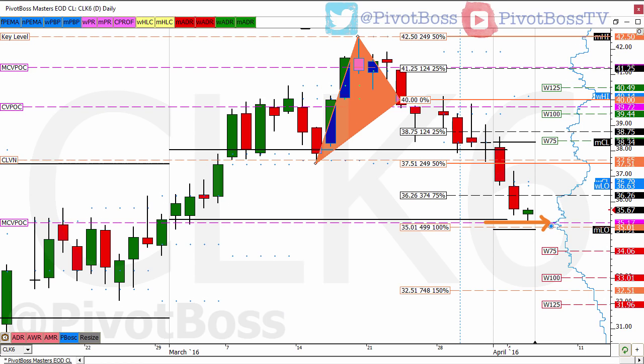I would say this is about the time where bulls will like to try to defend, and if not, see some sort of acceptance range develop. But 35.17 is going to be very important. Defending that zone could offer a retest back at 37.50 to 37.65. Failing to hold that level opens up a continuation into 32.51.